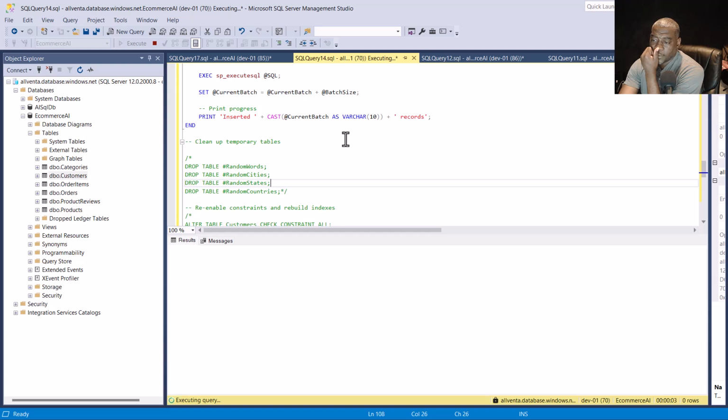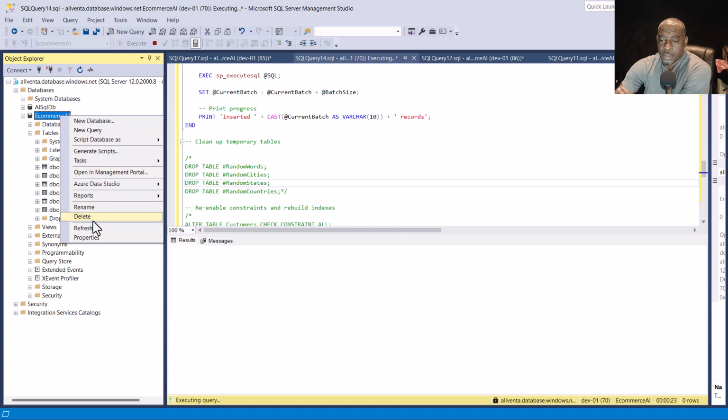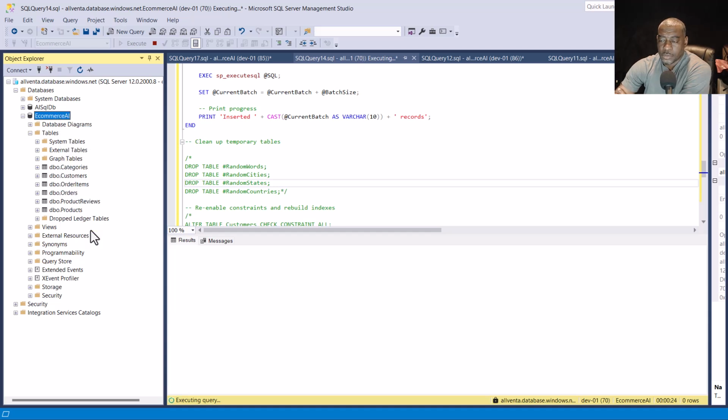Holy moly, I think it's running. This is going to be magical. Man, I want to see these temporary tables. So let me refresh this.